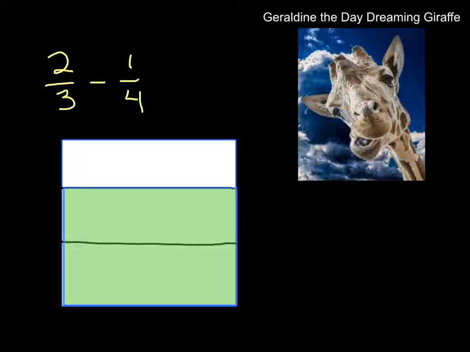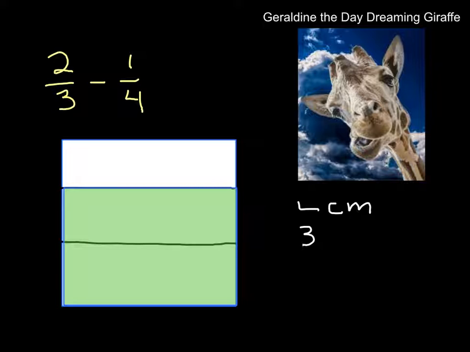However, she does spend 1/4 of her time daydreaming, so we need to figure out how much we have left. Now, I can't subtract 1/4 from this because these are 2/3, and if they don't have common denominators, it's just impossible to subtract. So the very first thing I'm going to do is look for my least common multiple, or my LCM as I call it, and I'm going to take my 3 and my 4 and write them right down here.